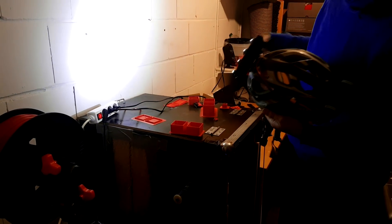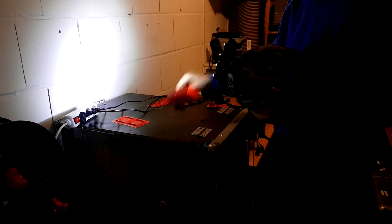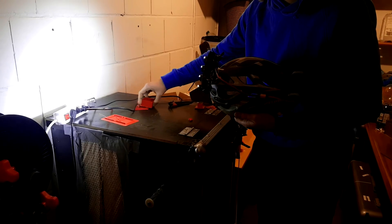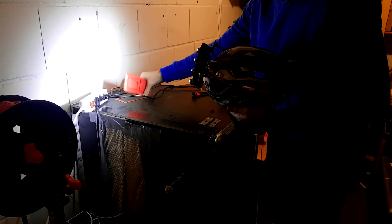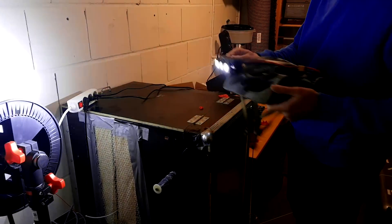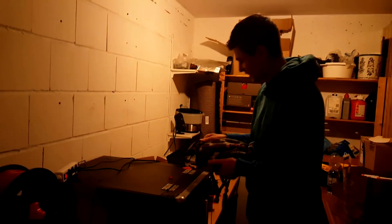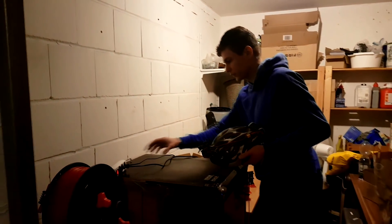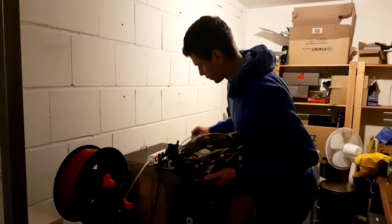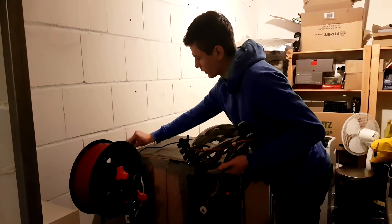In order to fit the printer in, I had to cut out all the foam. These are lots of test prints you can see, but they're not actually failed — I just tried different settings to optimize it. Now I've got good settings, I just haven't cleaned up the mess yet. By the way, this is a self-made headlamp — it's incredibly bright, about one and a half thousand lumens — but I think I showed this a few years ago already.